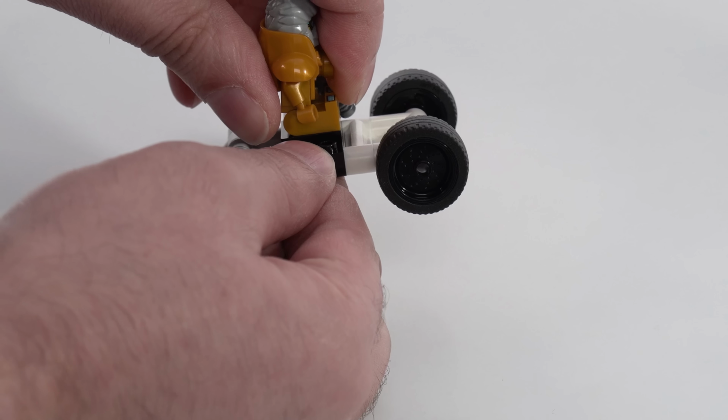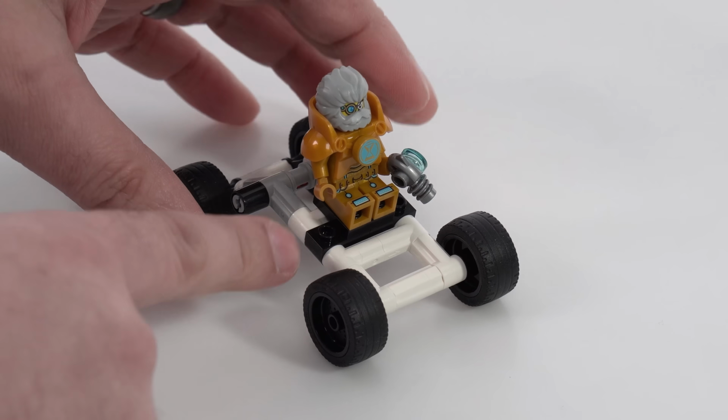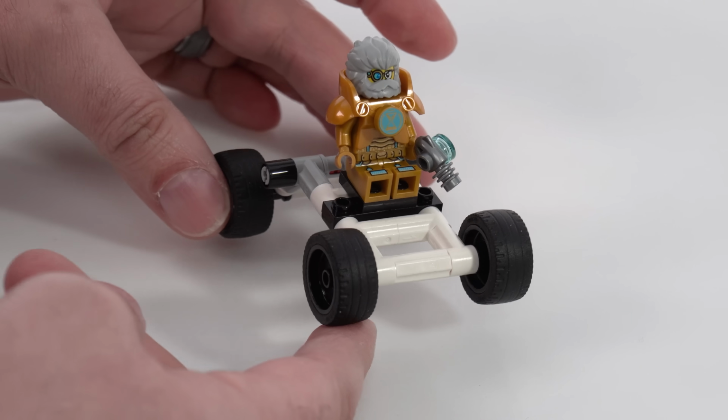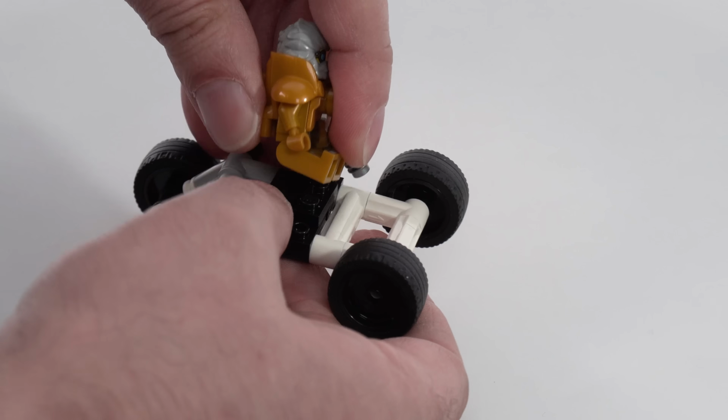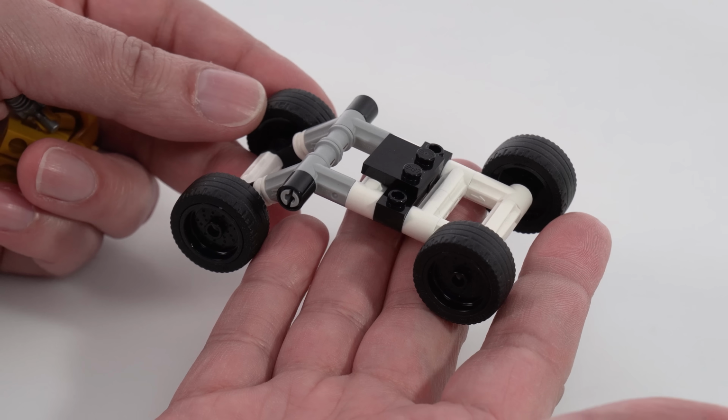Surely they should have included, I don't know, a couple of antenna pieces or something to have a suggestion of controls just coming off the side. That's it. And then I would be okay with it. But as it is, it's weird. But it's a thing. It counts according to them.